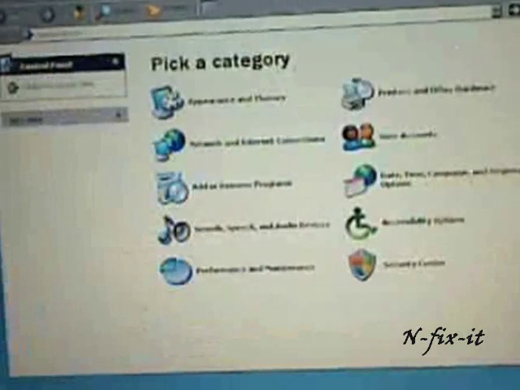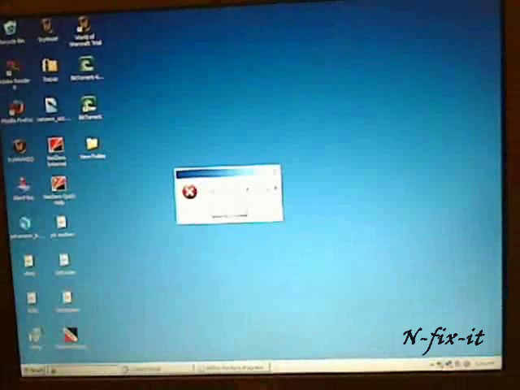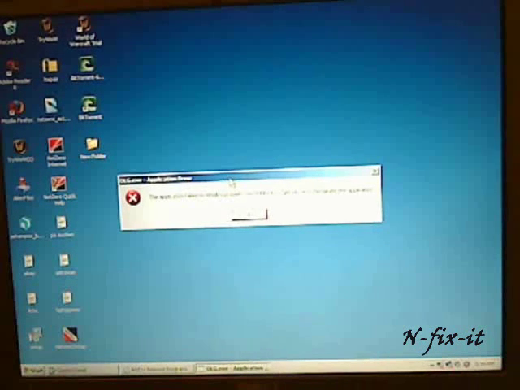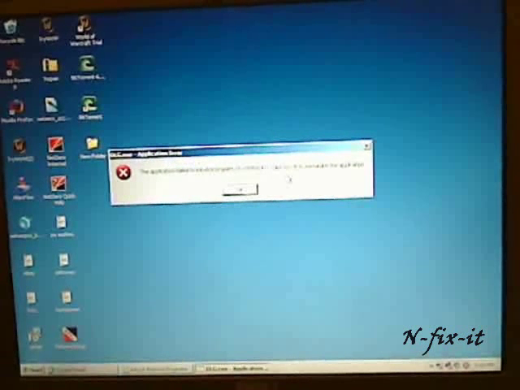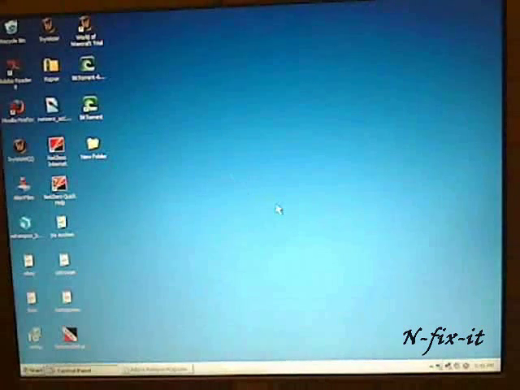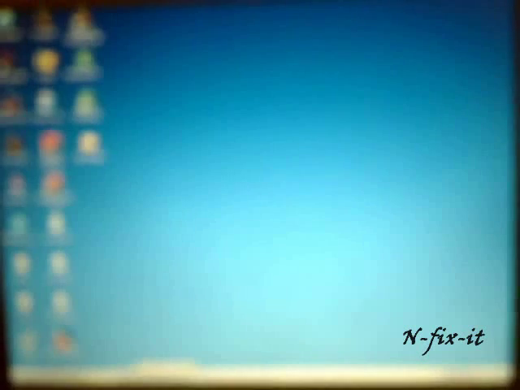Now what I'm going to do is get rid of those files, but before I do that, I'm going to just press OK on this error message, because it won't stop your system from running. It's just an annoyance every time you start your system up. And then you see it has a concurrent error. It says the application failed to initialize properly. It gives you some memory code and it says click OK to terminate the application. Like I said, this won't stop your system from running. I can still run my system without a problem, but it's a nuisance seeing that every time you start up.